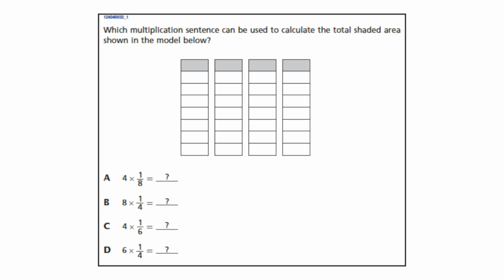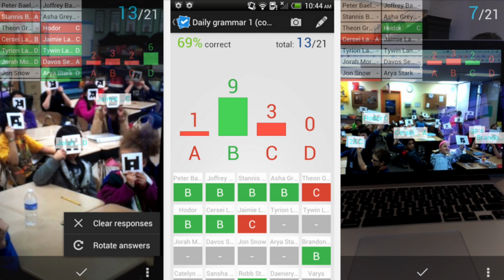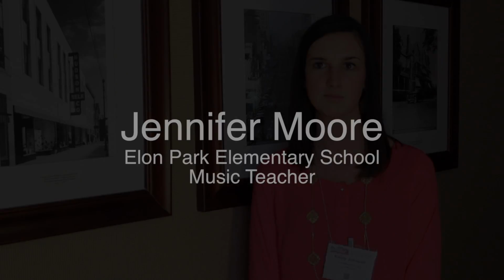So one thing that we do with Plickers is at the end of every lesson, I show them a multiple choice question based off what they've learned that day. The students are able to respond instantly, and then on my phone I pick up their answers. We're able to discuss the data in real time, and then it's helpful for them to see the answer can't be A because of this, the answer can't be B because of this. It just gives us leverage to be able to talk about and discuss multiple choice questions and those question skills.